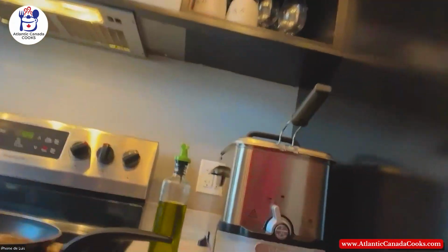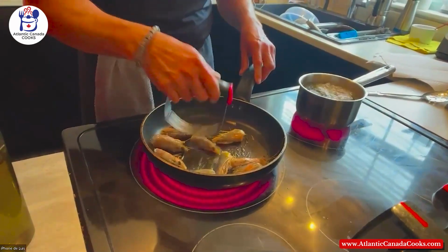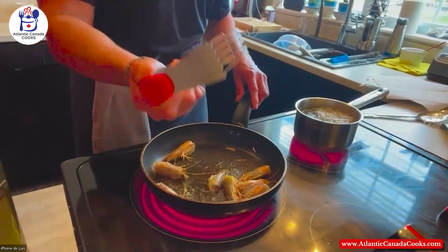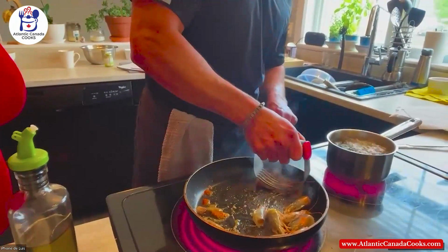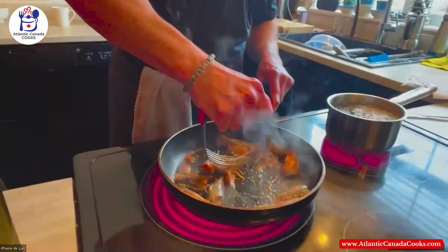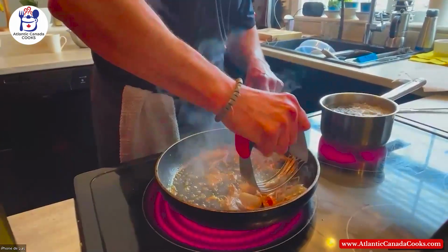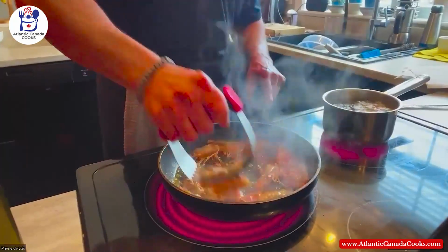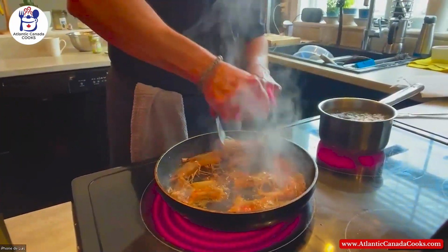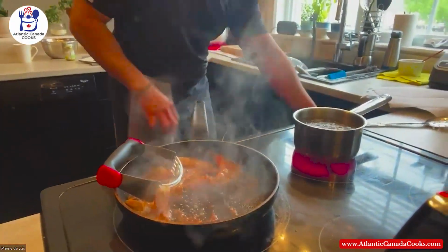So, going back to the heads. Here they are. So you see they are taking the orange, you know, the classic orange color when you heat shrimps. So with this, I'm gonna push the heads to extract the flavor. Be careful so you won't spoil your pan. But that's it. You push it, and then you're going to take this. I'm going to put it in a colander. Like that. That's it. That's enough.